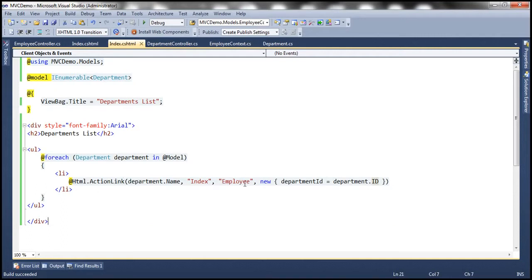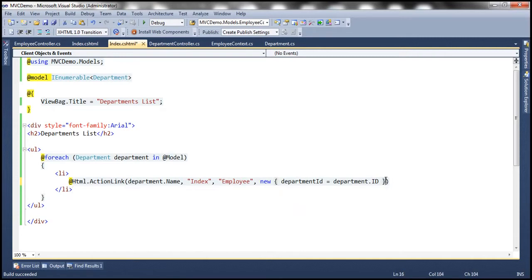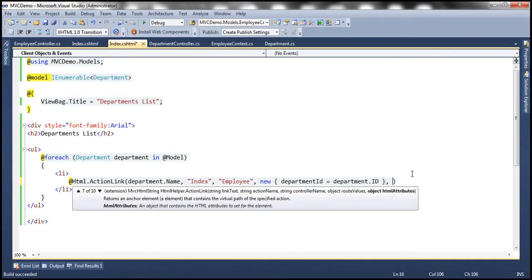So I want to use an overloaded version which takes the link text, the department name, and then, if you look at this, I want to use an overloaded version which takes four parameters here: the link text, which is the department name, the action name, which is the index action within employee controller, and then these are the route values, and finally this overloaded version also expects HTML attributes to be passed.